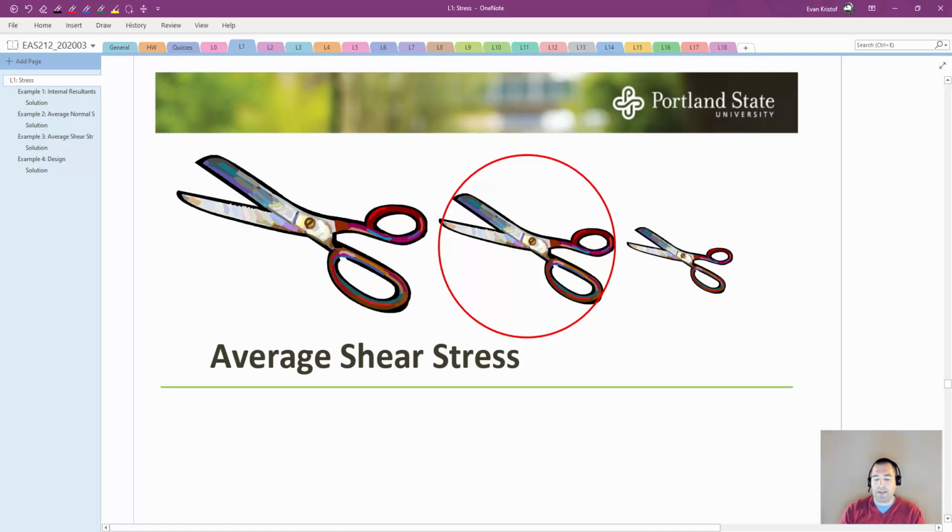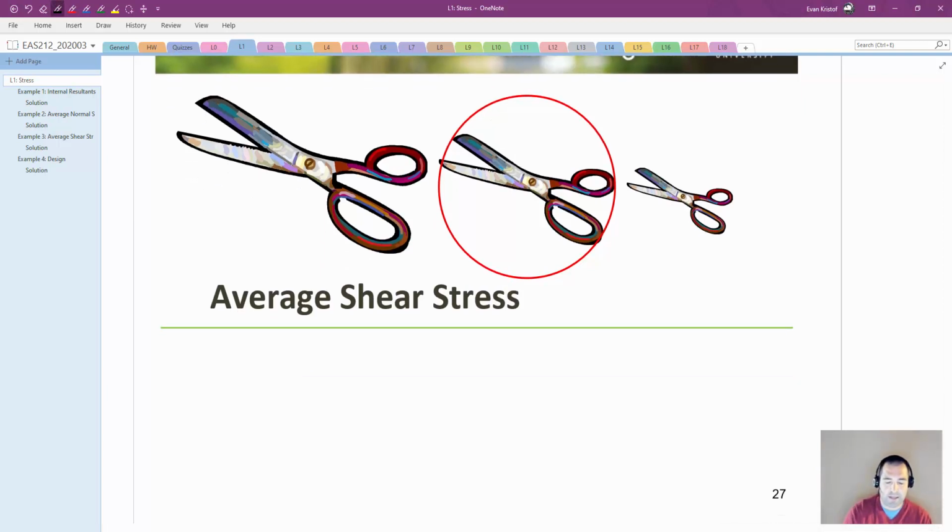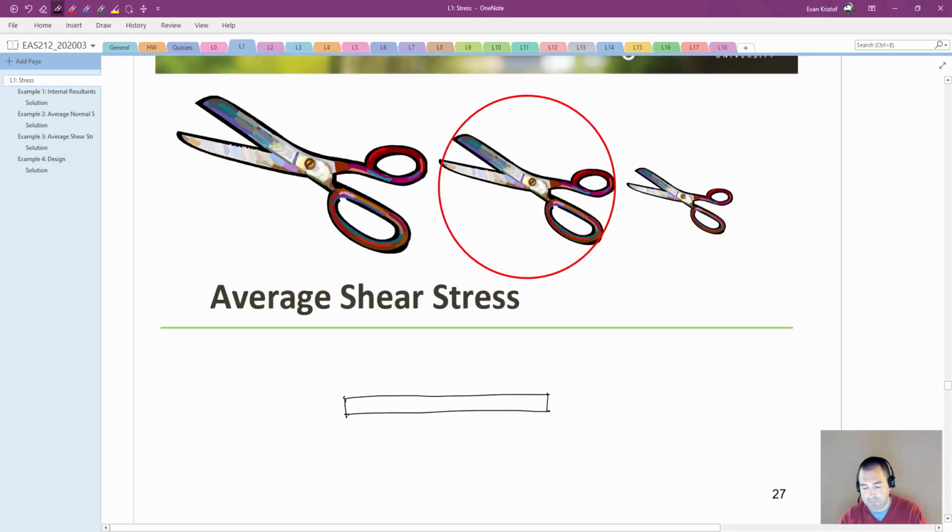Now, I do recognize that I say cross-section and section cut kind of interchangeably. I do want to take a quick aside just to make it really clear that if we're talking about a member like this with a longitudinal axis, almost all of our members that we're going to be looking at would be long, slender members, because that's usually the assemblies that we deal with in engineering, and much easier to deal with in strength of materials than a big, blocky, deep member. But either way, let's say that this is like a beam or a column or a shaft.